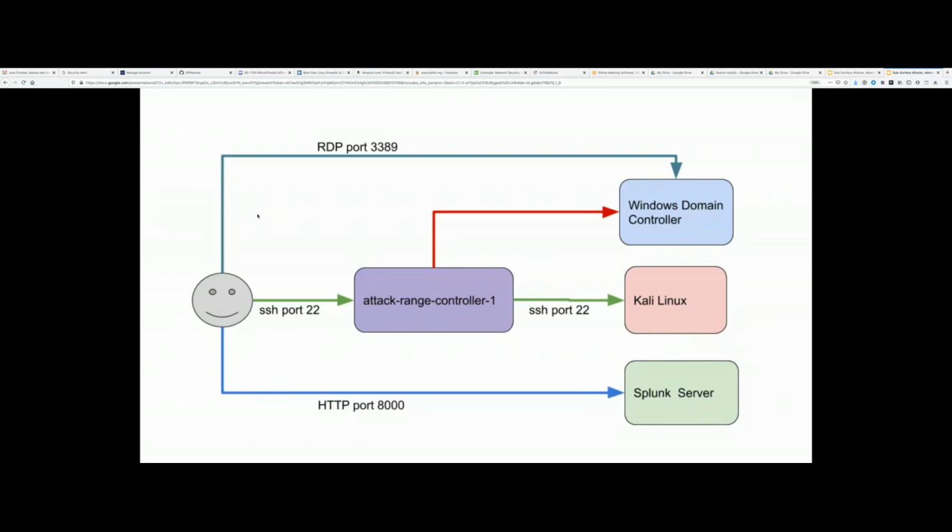But at a really high level, the lab that we will be providing, or will be building, is essentially, we're first going to build an instance of what I'm calling, because I'm not creative with names here, the attack range controller. That's what we're actually going to use to build our range and control it. You can obviously do this on your local machine if you're doing it on your own. But for the sake of the lab, I just wanted everybody to jump on one machine that has everything out of the box. So you'll be SSHing into this controller, and then from this controller, you can launch attacks to the Windows domain controller instance that's already built. Or again, you can be building these if you're following along.